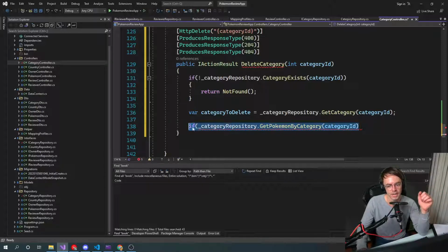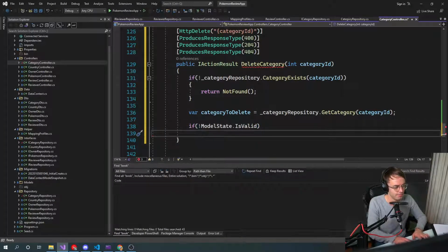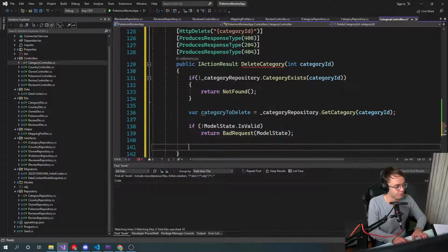But just as a way to learn, we'll not worry about that for this one. And then we'll check the model state. We definitely want to do this validation. You really want to check the model state, and plus, it's super easy to do. Then if the request is bad, we're going to send back that model state.